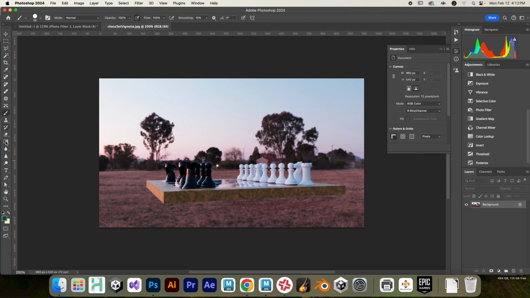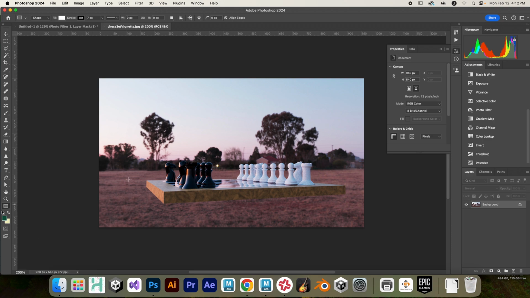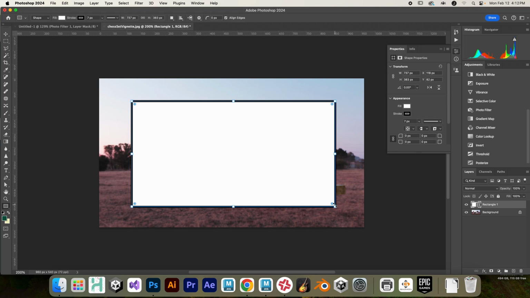And it's hiding somewhere. Let's see if I can figure out what it's hiding under. There it is. All right, so I want my rectangle tool because I want to make a rectangular fade. So I'm going to draw a fade. I want to try to angle it and adjust it so that it's nice and even. You can see that this, like in Illustrator, has a fill and a stroke. The fill is white and the stroke is black.